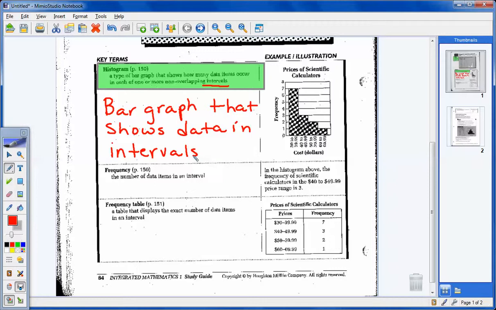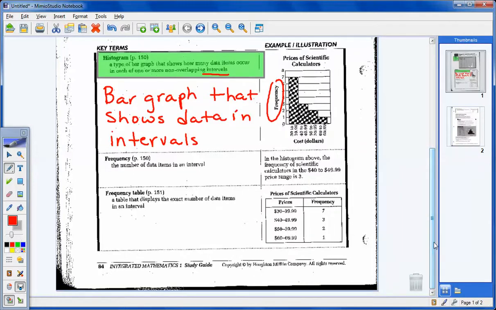And then over here, what's this word listed on the left right here? Frequency is just how many times it shows up there. So which interval has the largest frequency? The 30s, right? Okay. And it makes sense. Don't people want to buy stuff that's not going to cost as much? It's true, right? Okay. All right.